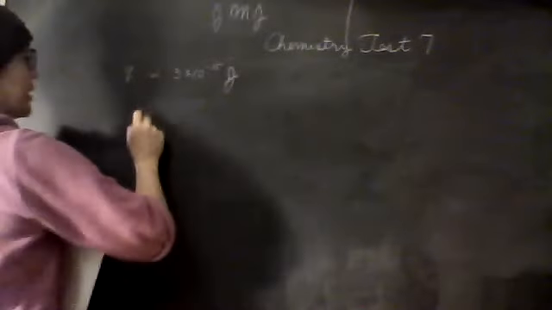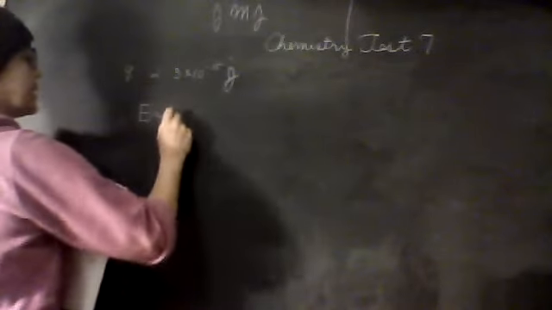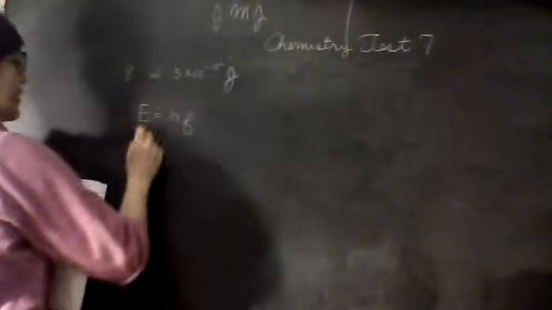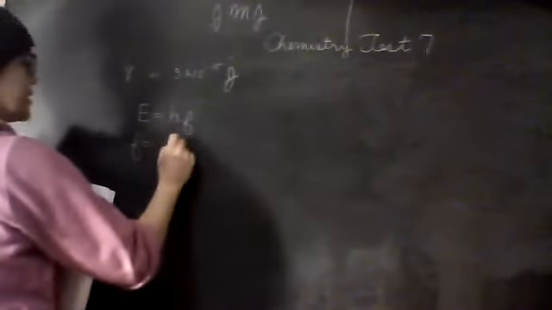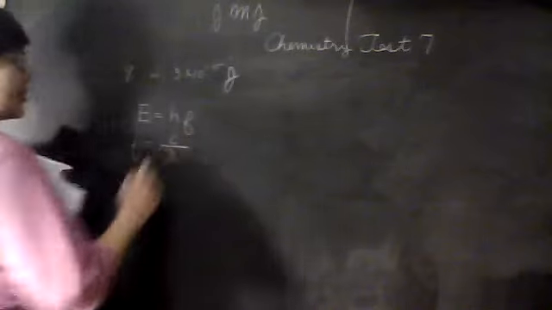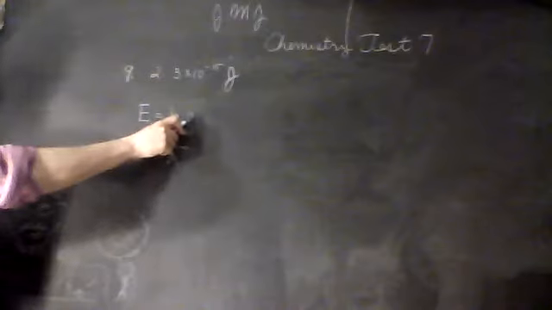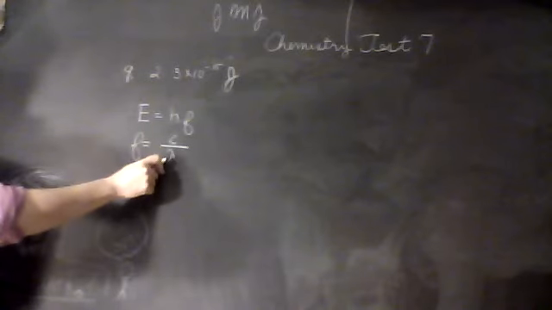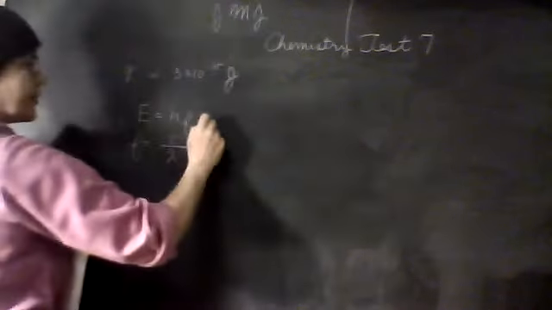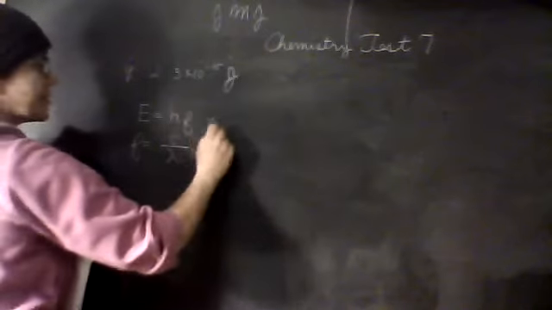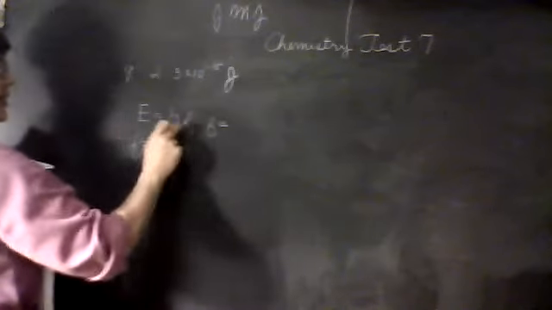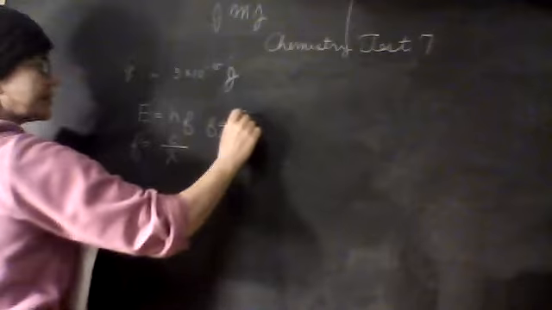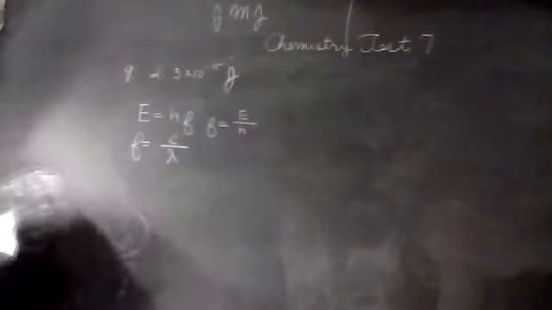Okay, so energy, we're told, is Planck's constant times frequency. And frequency, we know, as we worked with in 7 and 8 questions, is the speed of light divided by the wavelength. So first we have to figure out the frequency, and then we'll be able to figure out the wavelength. Okay? So using this, I'm going to say frequency is going to be energy divided by Planck's constant.